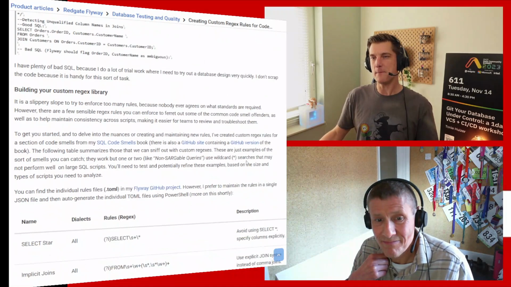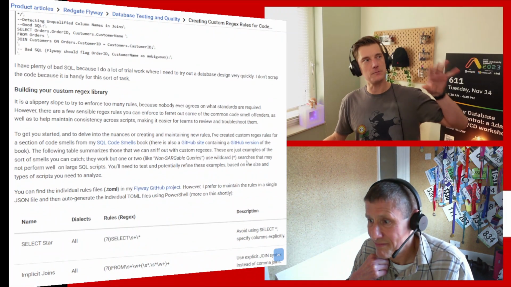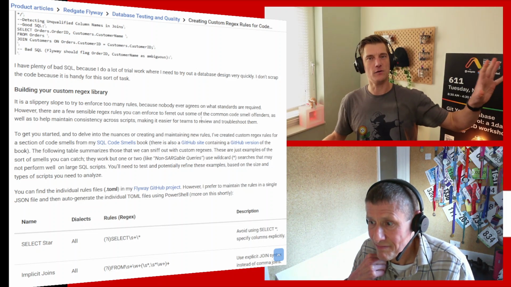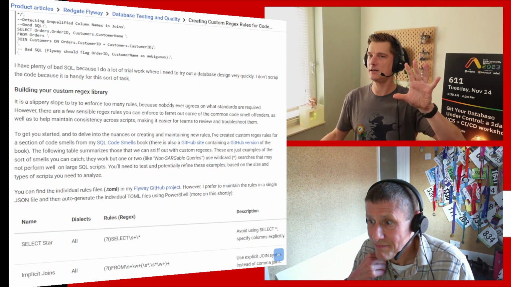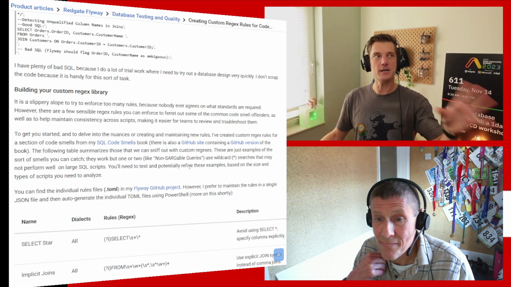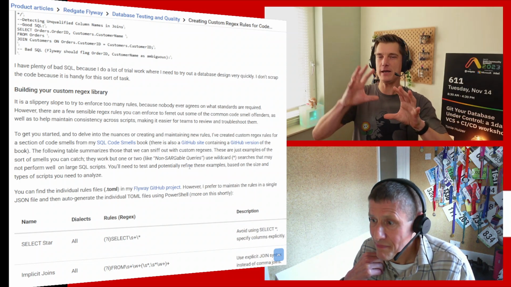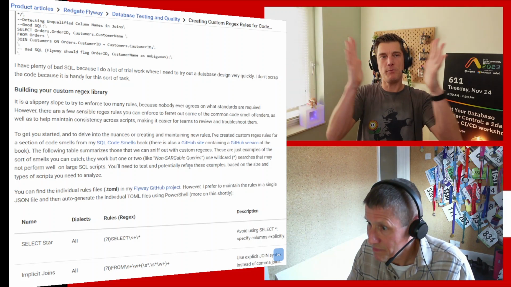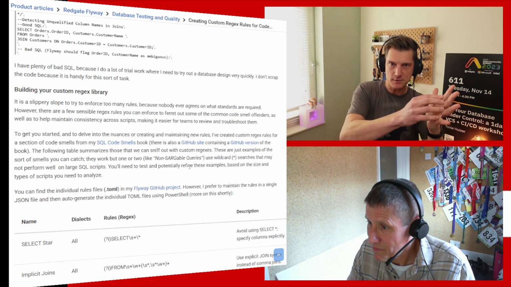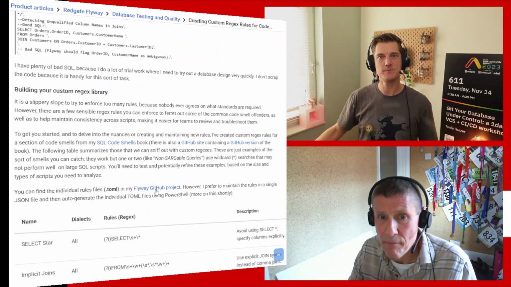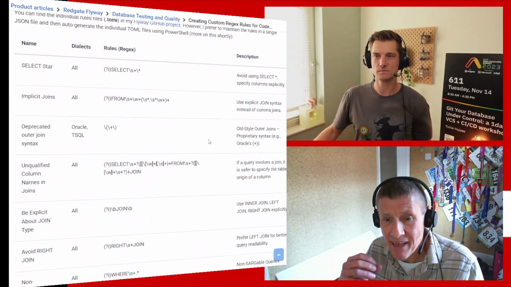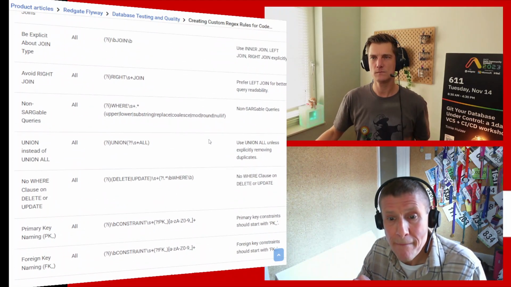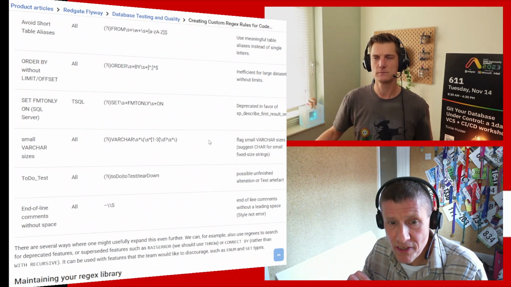But the real interesting part is that he is explaining, with some examples, how to build a library of all your regex rules. Not as separate files, as the Flyway TOML format advises you to do, but he will parse this library just in time into TOML rules, so Flyway can read it. So here are the rules he gives you as a starter pack. They come from his SQL Code Smells book. Have a read of it, it's a nice book, actually. The link's just up above that table. So this is all the rules he's going to do for us.